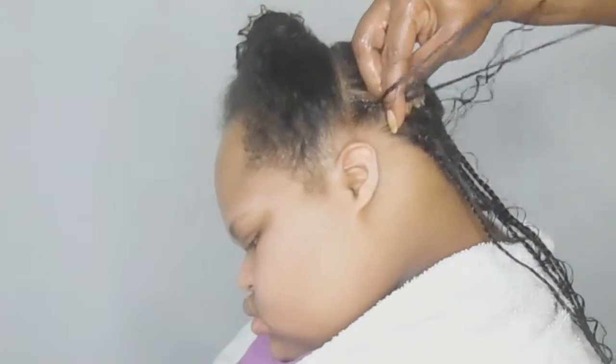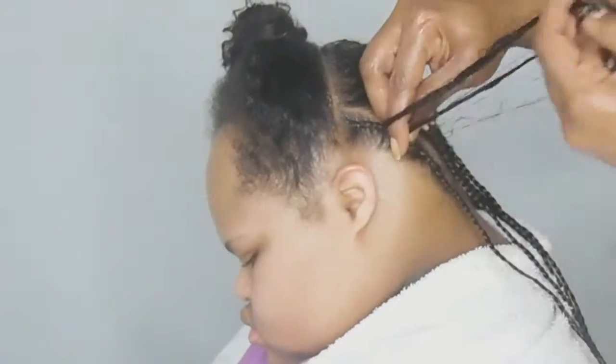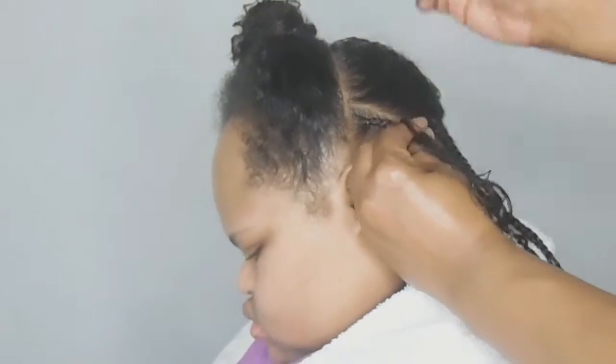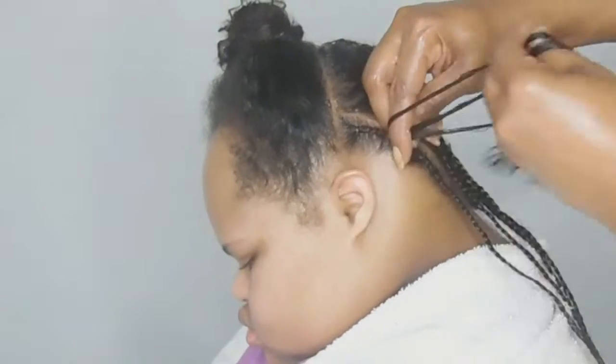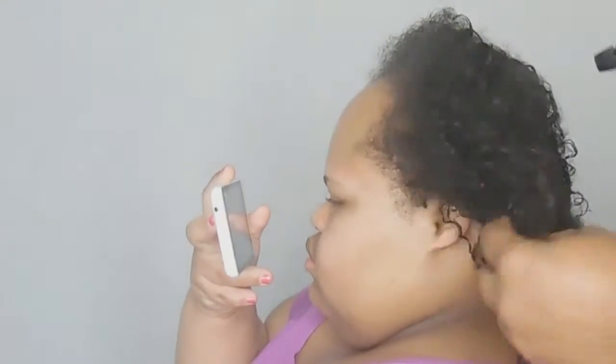I also like to add oil to the ends of the hair before I start the braid so that the hair can easily slide past each other without tangling. Even though it still may tangle, it won't be hard to detangle it as you're braiding. So yes, that second row is done, the second layer.